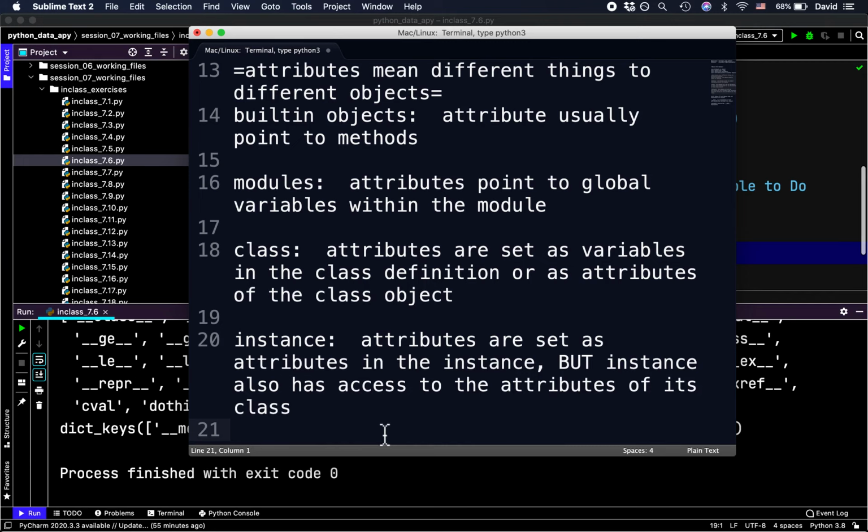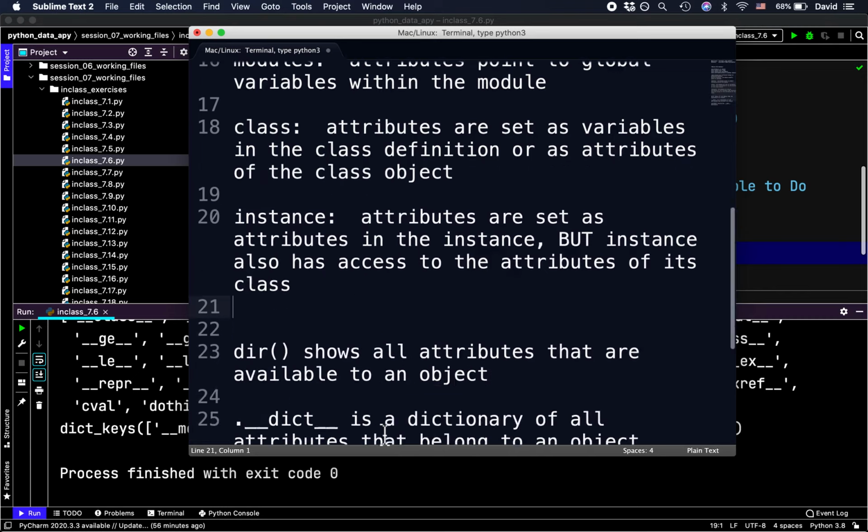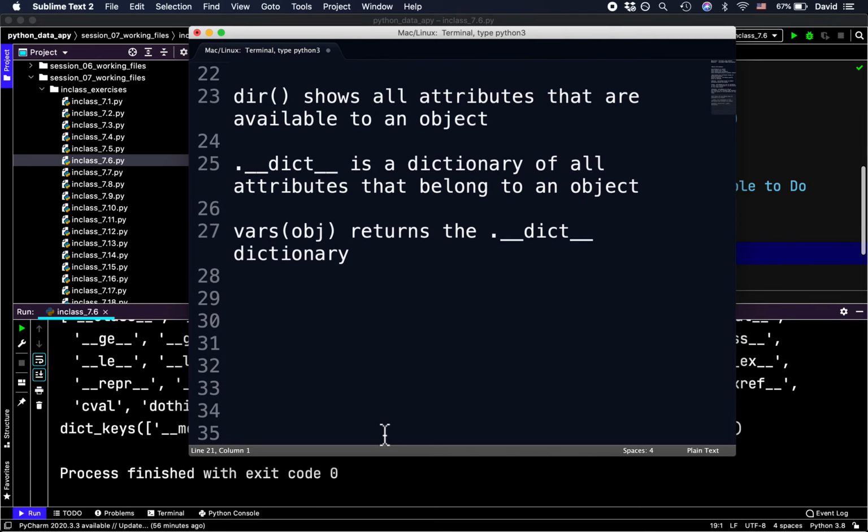Now, it's pretty involved, and it would be interesting for you, I think, if you were to look this over several times and play with it yourself. Play both with built-in objects, with modules, and with classes that you define and instances of that class, so that you can see the different ways that attributes are used. Again, these are the attributes that we're going to run into as we do our further exploration. There'll be attributes either of an instance, of a class, of a module, or possibly of a built-in, and they mean different things. They're always going to point to an object, but they'll just be accessed in different ways and available in different ways according to the rules that we just described. And dir and __dict__ are the ways that we can use our introspection powers to look at the object and see what attributes were defined in the object and also what attributes are available to the object.